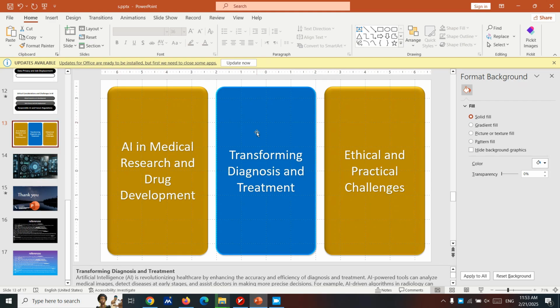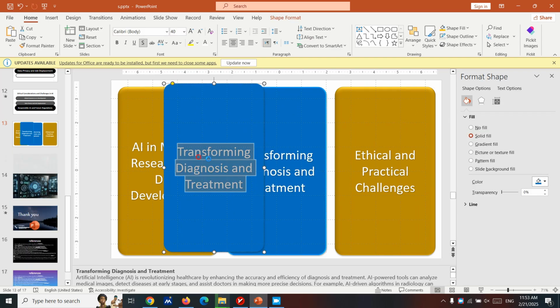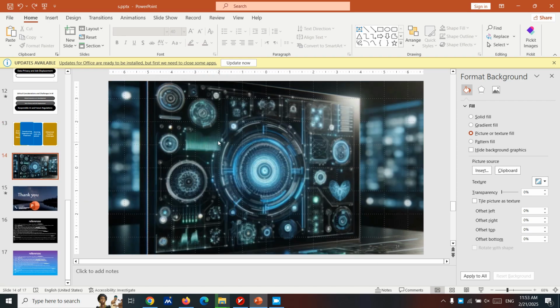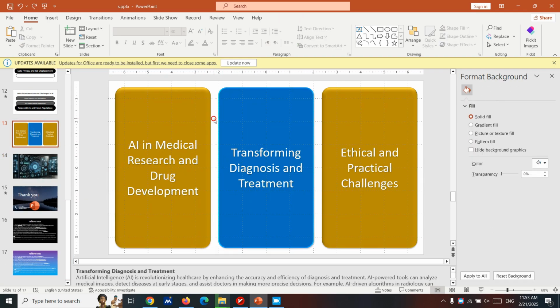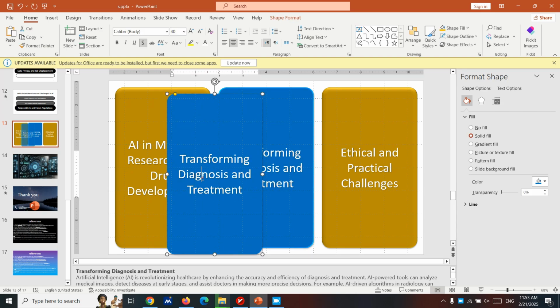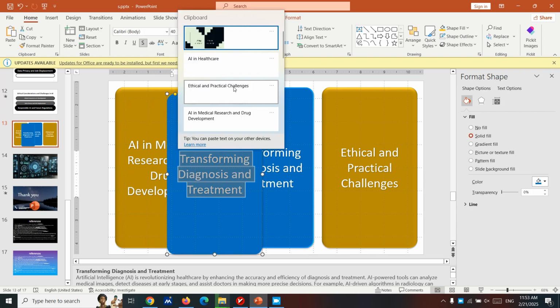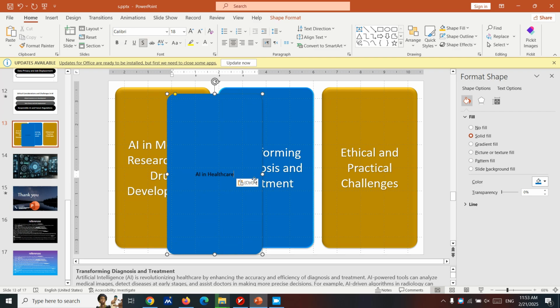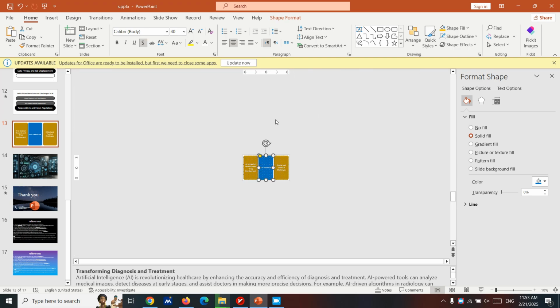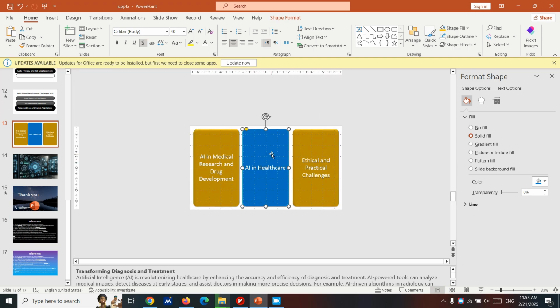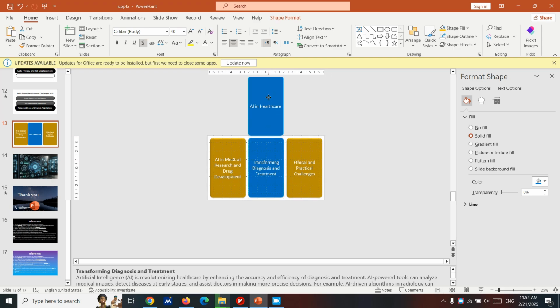At first, these slides are created. I make a copy of this slide and paste, I don't know what I paste here, but whatever I paste, it's not a good thing. Okay, I'm going to paste the title here, AI in healthcare, and paste it in the format. Okay, I'm going to put it here. Some of you may say it doesn't look great and you overlooked something. Yes, absolutely you are right, but I'm going to create the transition for it.